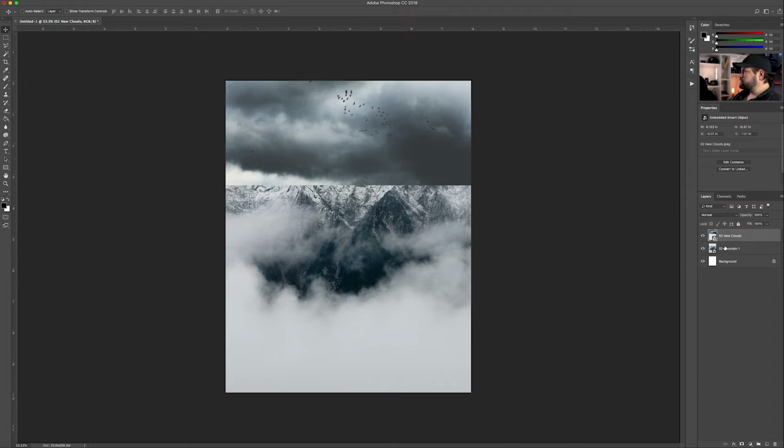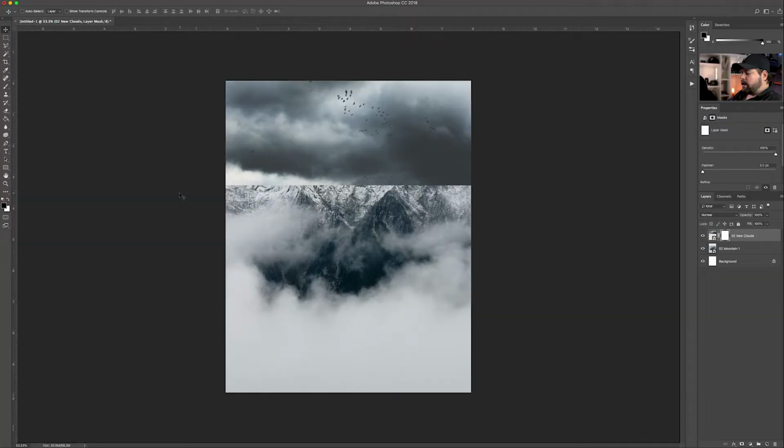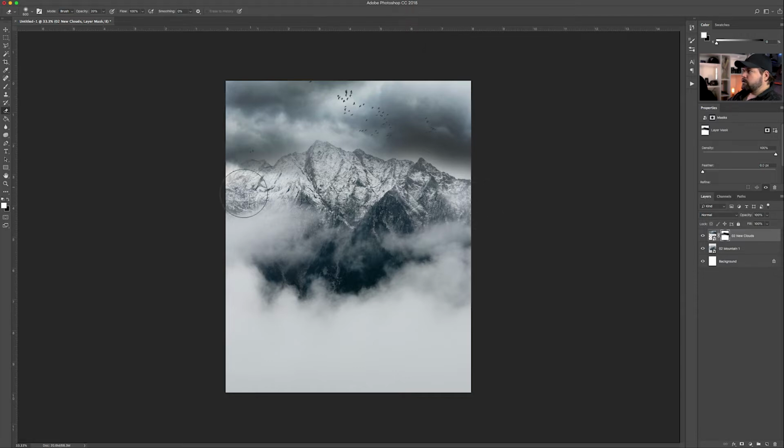like so. And now I want to get rid of this straight line, this hard edge. So what I'm going to do is add a mask. You can see it here. We have the mask on already, and pressing the key E on the keyboard and making the foreground color white, let's erase and let's blend this new sky that we have here. So we do like so.